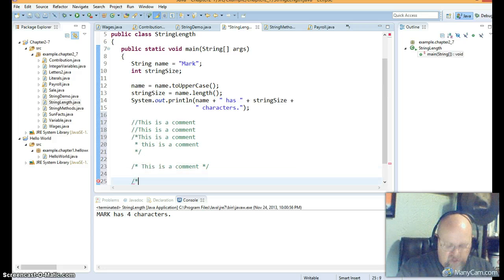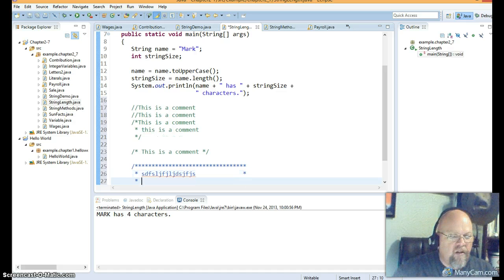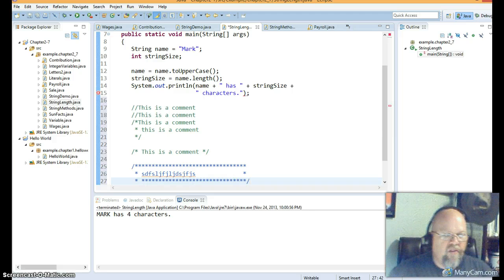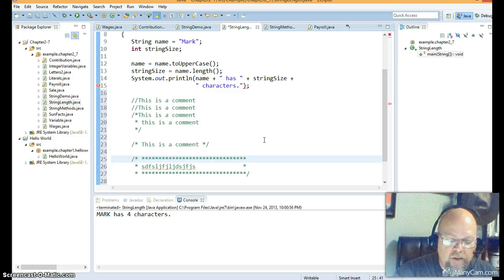You'll see a slash and then a bunch of asterisks and then some verbiage in there. So kind of a nice way to make a box. Okay, I think there's got to be a space here. There we go. Yeah, it's got to have a space after the asterisk. So now you'll see comments in a block section like that as well.